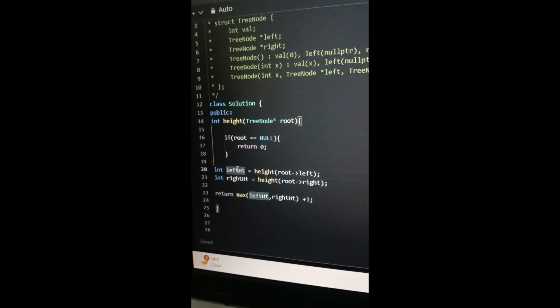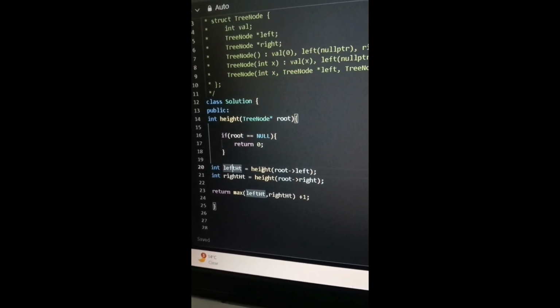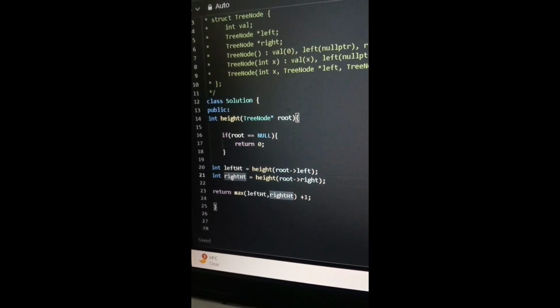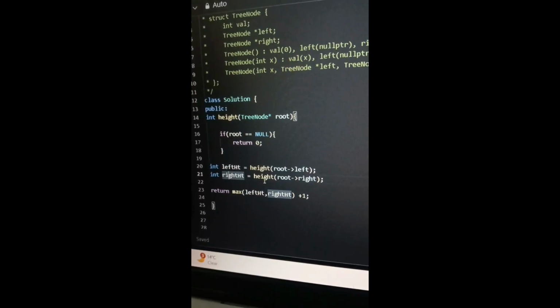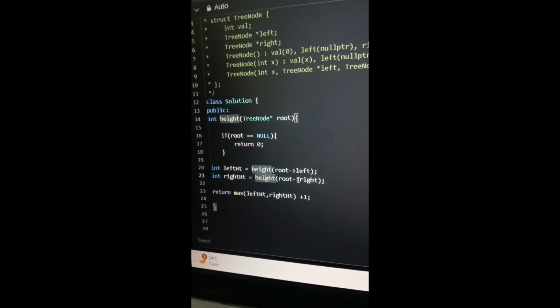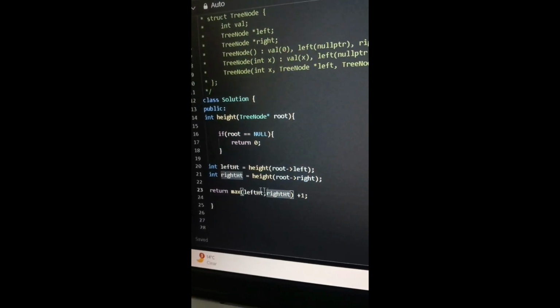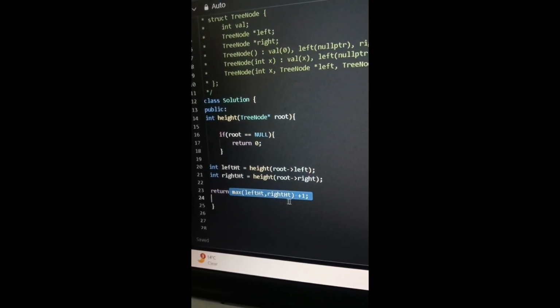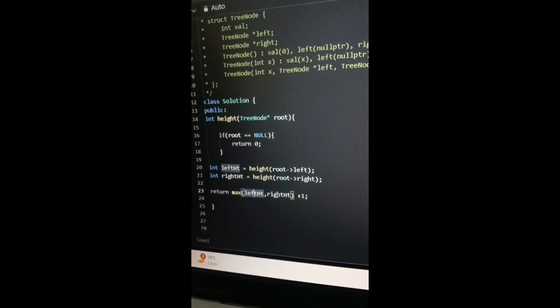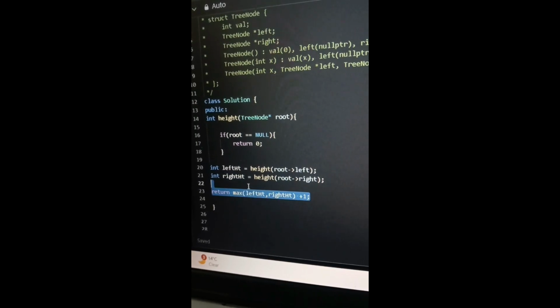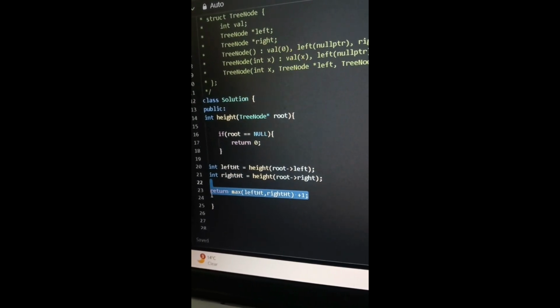And we calculate the left height by calling the same function for root's left, and the right height by calling the height function and passing root's right. At the end we will return the max of left height and right height, plus 1. This will be our height.